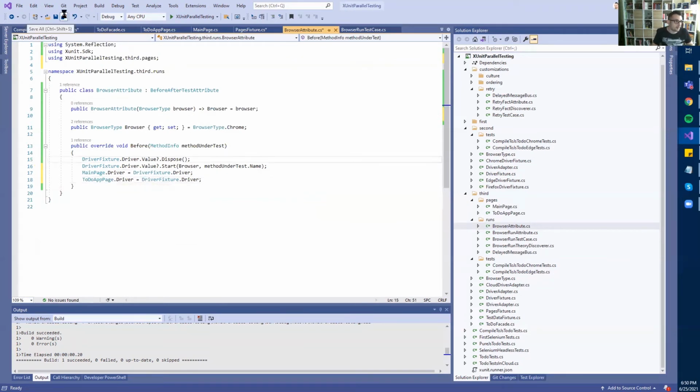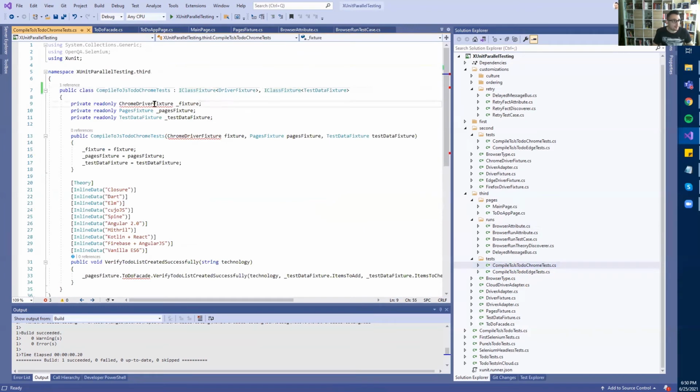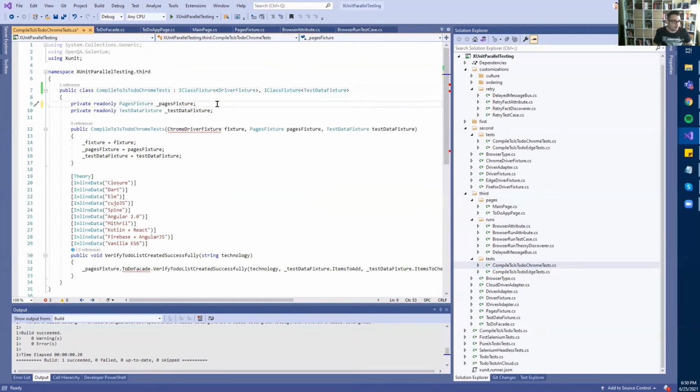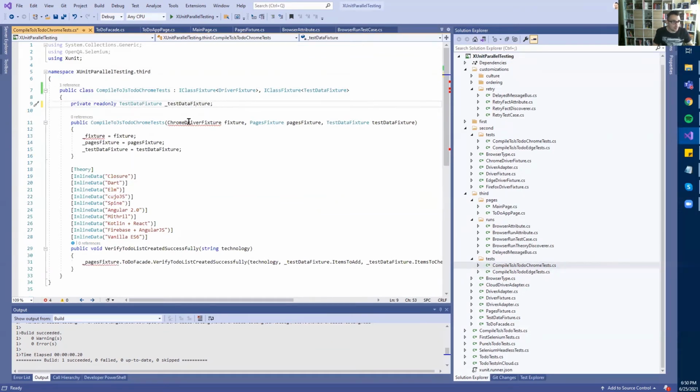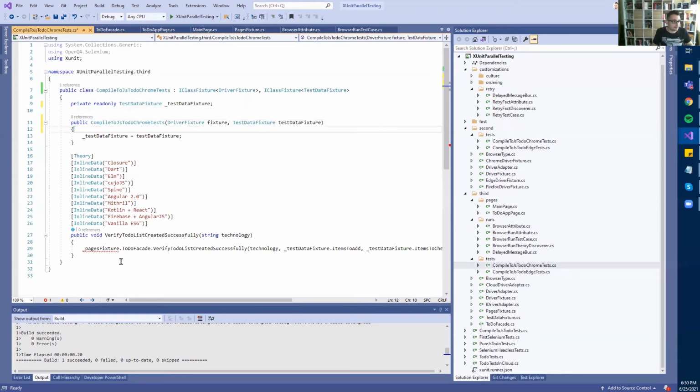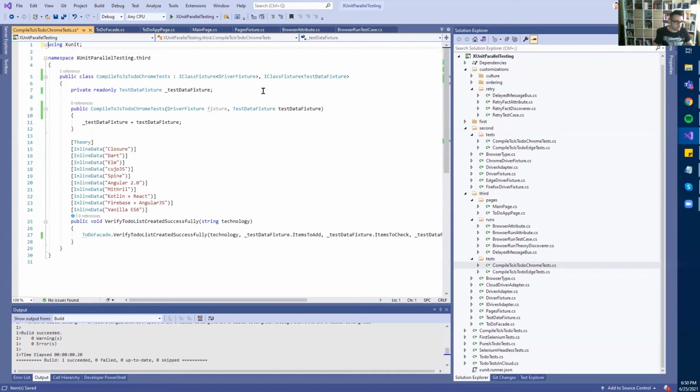That's it. And if we return to the test, here we don't need these two particular fixtures. We just need to provide the driver here to the constructor. We need to remove it from here. And that's it. The to-do facade, since it's static, we use it like this. That's it.